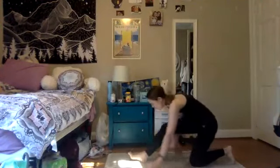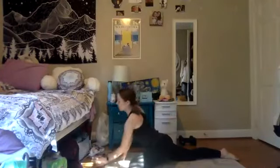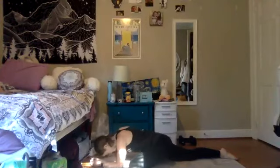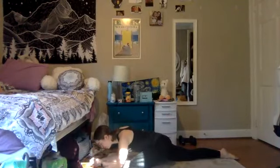Good. Shifting your weight forward again. You can shoot that right leg out, bring that left leg in to stretch that left glute now. So once again, squaring your hips and walking your hands down as far down as you can go. You feel breathing into that nice deep stretch. Good.